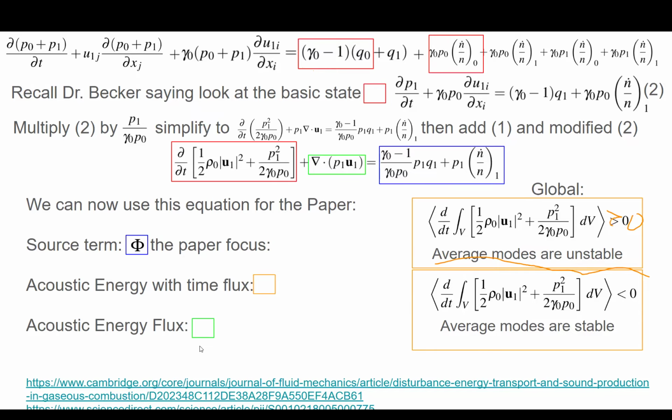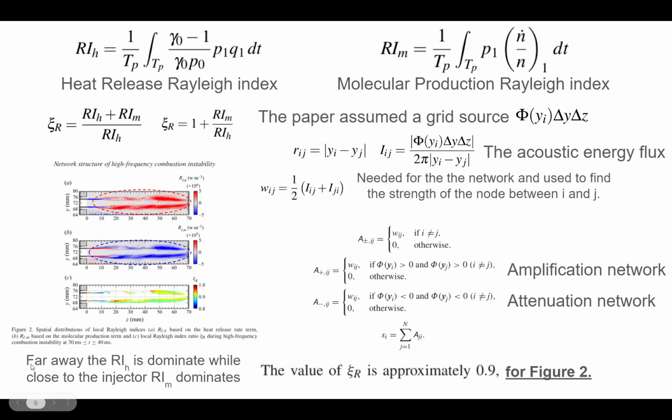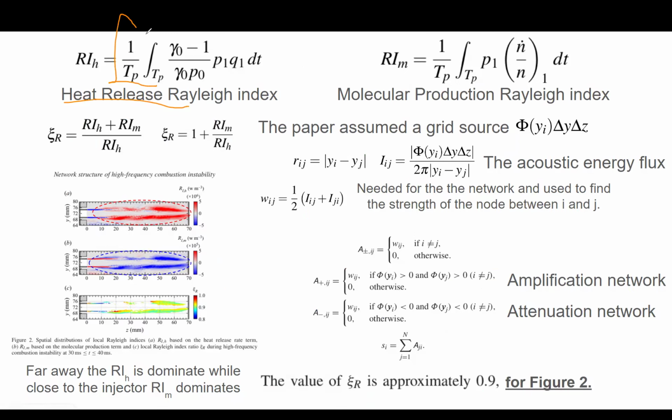Here there's a Rayleigh-Taylor heat index, which is this equation over here. As you can see, it's an averaging again; this is a form of averaging, and we have a production term here and so on. You see there's a ratio over here, and this ratio is interesting because what they found in the paper is that if you take this and get this form over here, the value you get is approximately 0.9 on average.